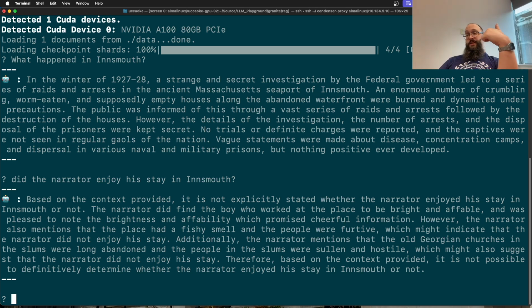So what this method is doing is searching the text. And if you've read the text as an intelligent human being, you will find that the narrator really does not enjoy his stay, because to understand that, rather than doing a search, you have to read the entire long section about what happens to him at night, right? So the text doesn't explicitly say the author did not enjoy it, but in the amount of data you could put in a prompt, you can't really infer that, right?